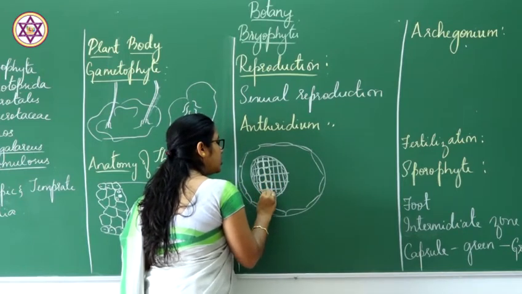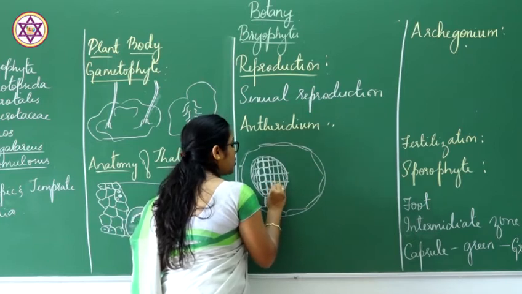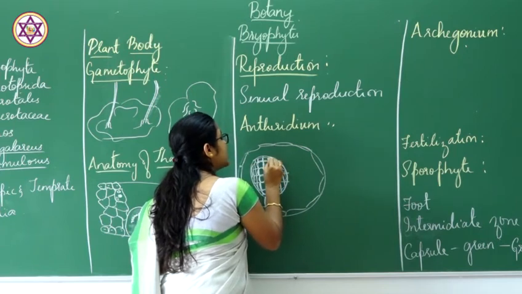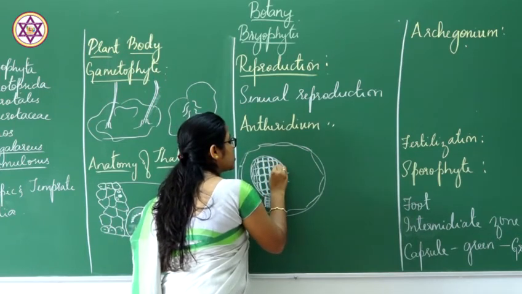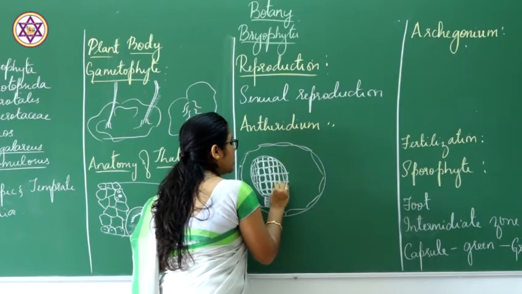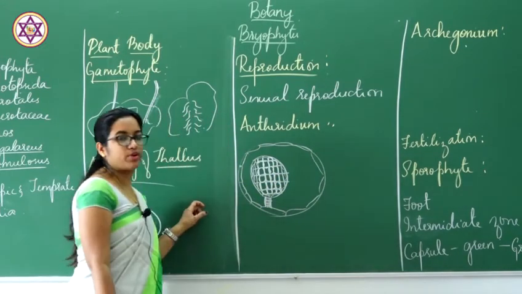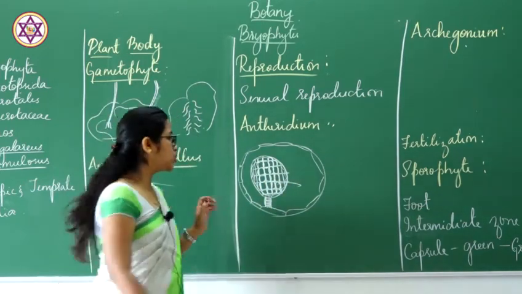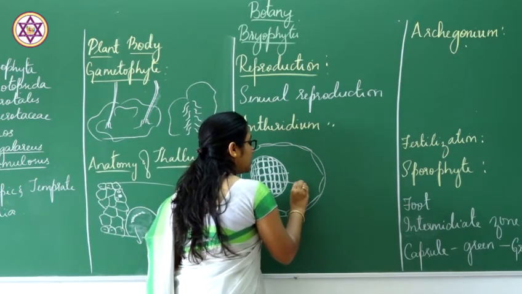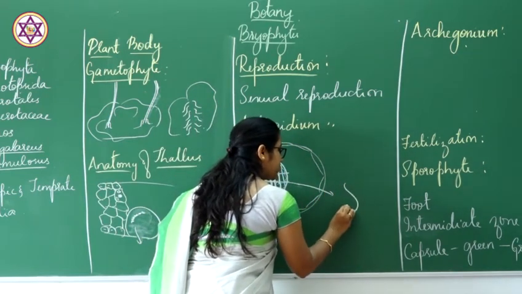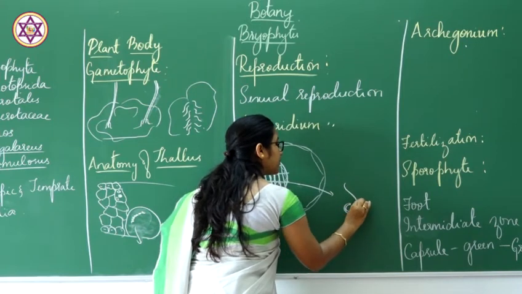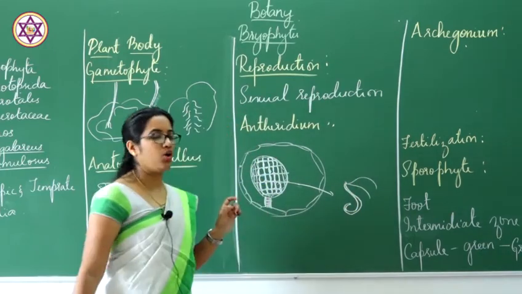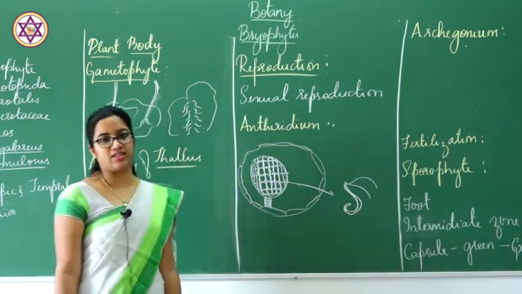When they undergo meiosis, these sporogenous mother tissues will give rise to androcytes, and these androcytes will give rise to androzooids. Androzooids are the male reproductive structure. Each cell can be formed into a single anthrozooid, which is a spindle-shaped, curled structure consisting of two flagella. So that is the structure of the anthrozooid.